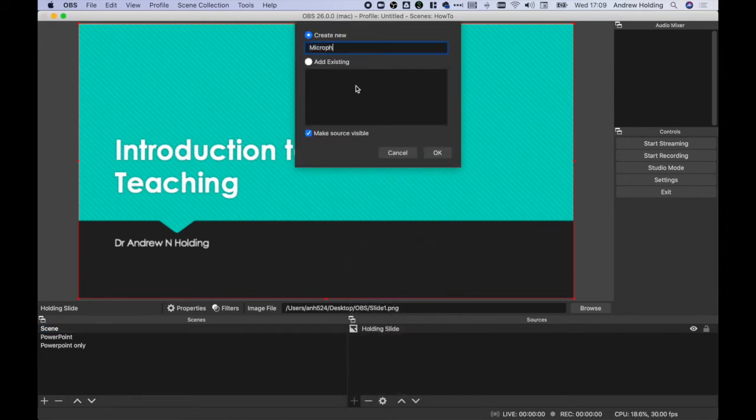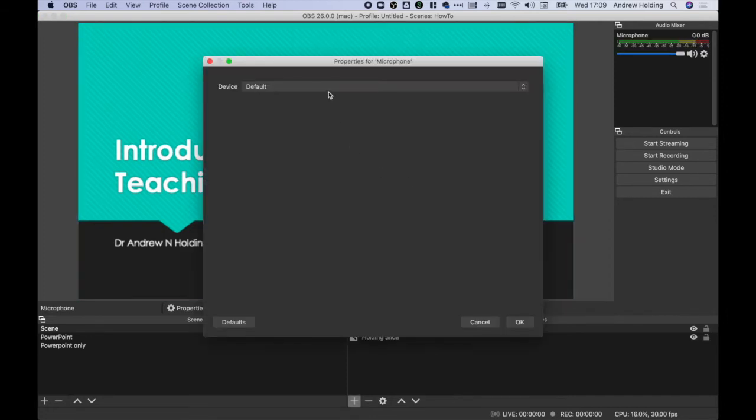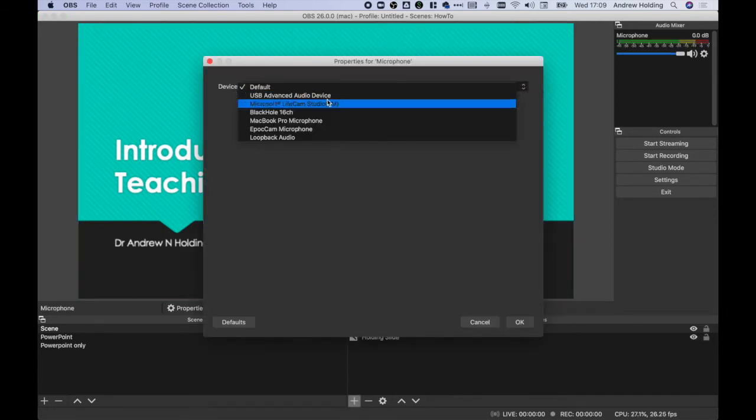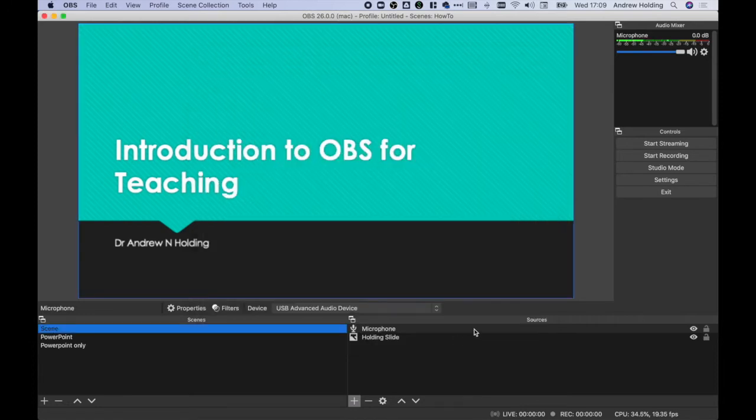This is your microphone, because now we're saying we want OBS to capture it and send it through that black hole or through that virtual audio cable. And then the device we would want to use is whatever microphone we are trying to use. So I'm just going to select this one, because that's what I'm using right now. Okay. And what we can now see is the microphone's appeared up here, and that means it's capturing.